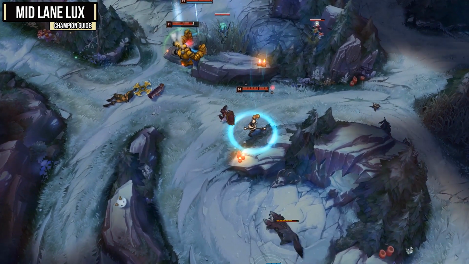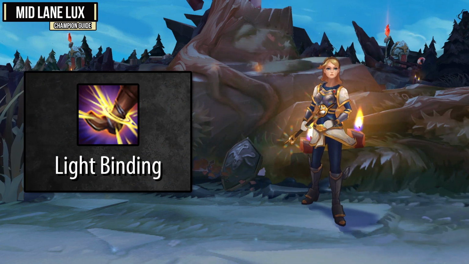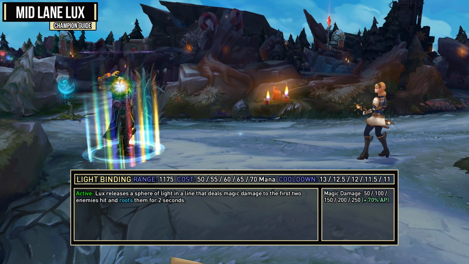I'll be covering that more in depth on the combo page, however. Your Q ability is Light Binding, which is your crowd controlling ability that will root your targets for 2 seconds. When activated, Lux releases a sphere of light in a line that deals magic damage to the first 2 enemies hit and roots them for 2 seconds.